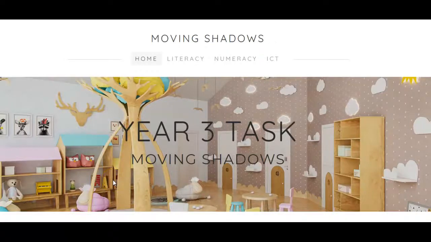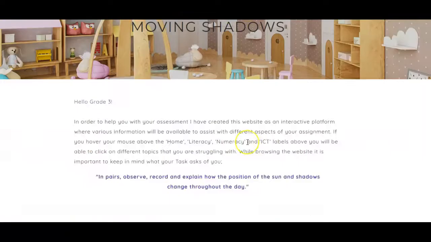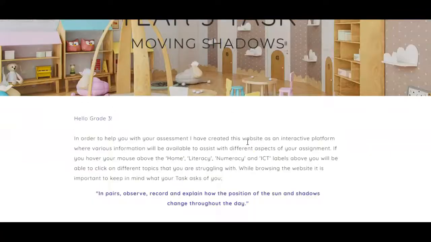Here's a primary task, and the aspects that I think we can take away from here are the real clear visual nature of the website. Its structure is clear and well understood, tackling the areas you wrote about in Part A of literacy, numeracy and ICT, and the homepage unpacks the task well for the students. So, nice little landing page, a bit of a greeting for that.